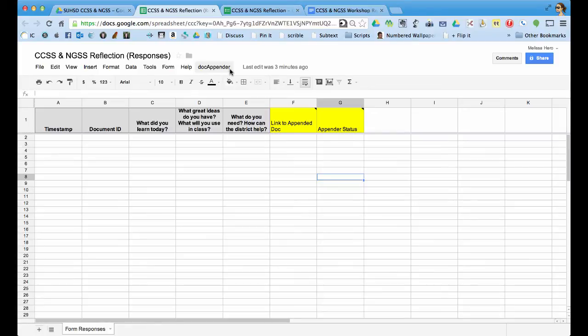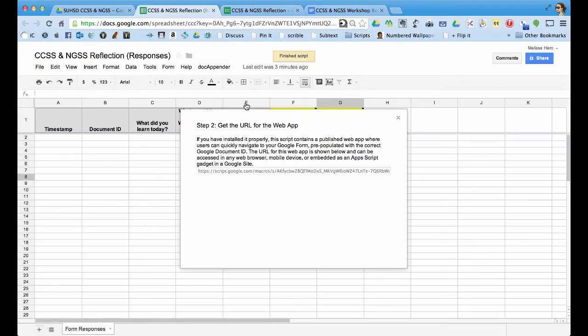Okay, after I've completed step 1 and I have my spreadsheet ready, I need to go on to step 2 to get the URL for the web app. And what this is going to allow me to do is get the link to the form that's pre-populated with the document ID in it.